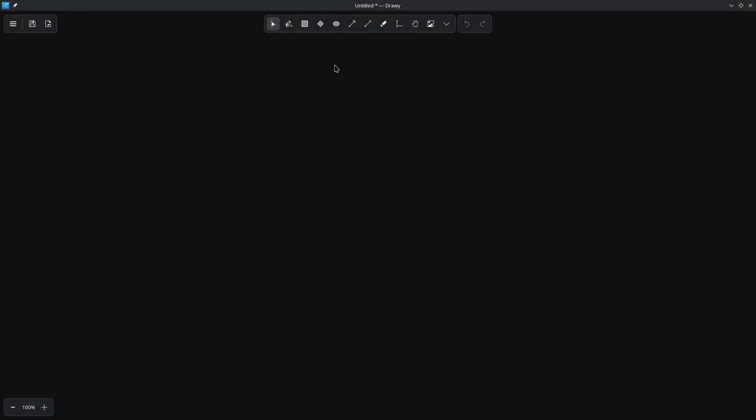Okay, so let's get into the toolset. So what are the tools that it has, right? Selection tool, and then freeform tool, rectangular tool, diamond tool, ellipse tool, arrow tool, line tool, erase tool, and then text tool, and move tool, and then insert image tool. These are all the tools that are included in this application. So let's get started, right?